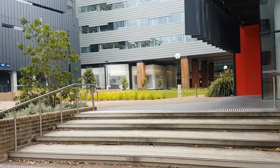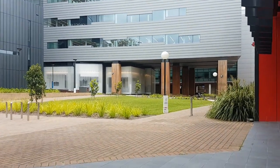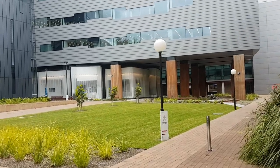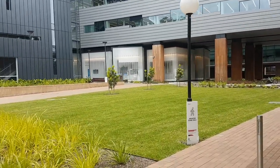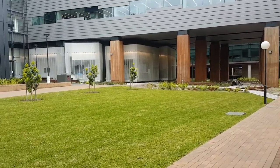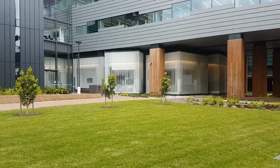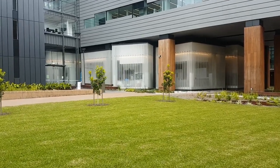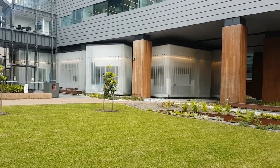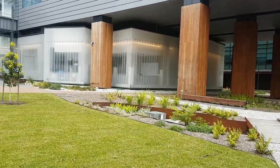So this bottom floor over here has got the new microscopes in it, and that's quite a thing. There's no metal in the foundations. They dug out all the dirt on the bottom to a meter and a half or something and filled it with screened material with no magnetic signature, because the microscopes are affected by the magnetic signature. And it's like a concrete monolith inside of there with all of this concrete with nylon rebar in it.